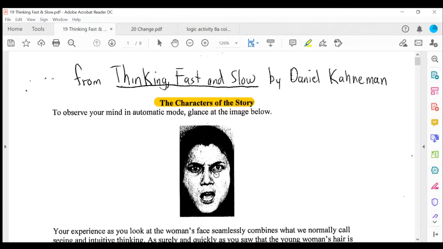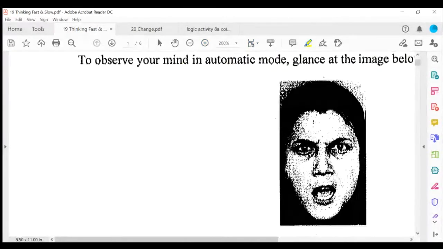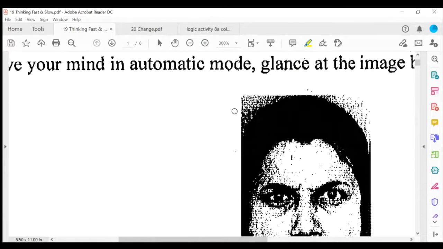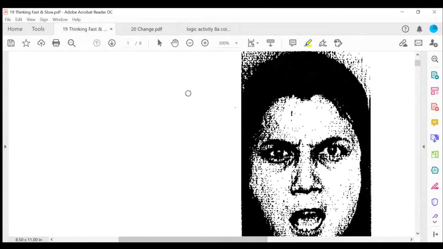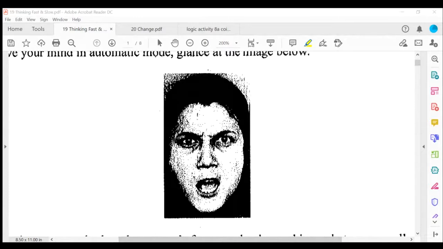All right, so let's first take a look at this image. Quickly describe what you see in this image right here, in the chat or raise your hand. Describe what it is you're looking at in this photo. I'll make it a little bit bigger so you can see it. What do you see when you see this photo? Not the best photo. It's clearly been photocopied. What are you looking at? What do you see? This isn't a trick question.